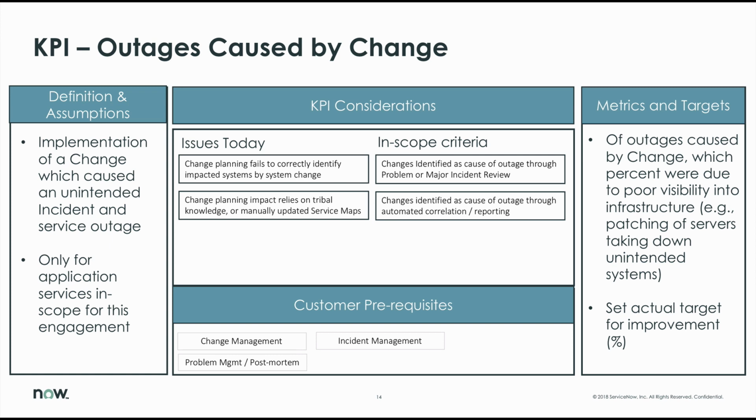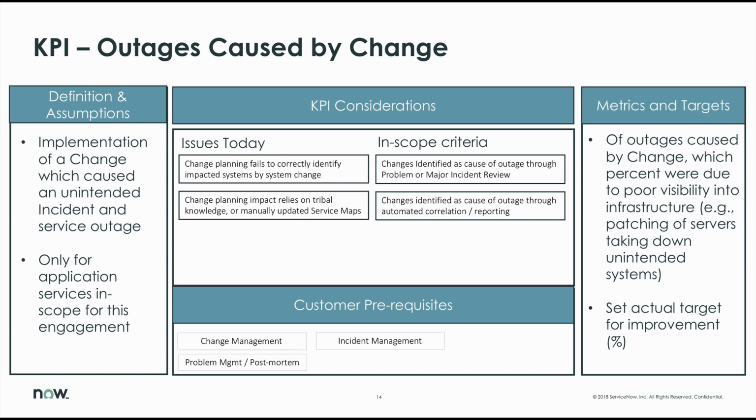I recommend a good 6 months, if possible, prior to service maps being implemented as a baseline. You may have specific criteria on what constitutes a failed change, or an outage caused by a failed change or an improperly planned and executed change. For your improvements, you want to look at a percent. If you can do the analysis of which outages were caused by poor visibility, for example, not having the right people approve the change, or unintended CIs coming down because of a patch or a fix done on a different piece of infrastructure, those are the best ones to target.